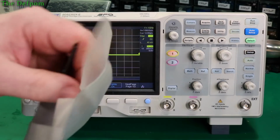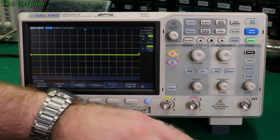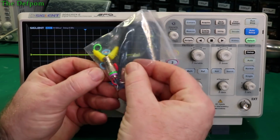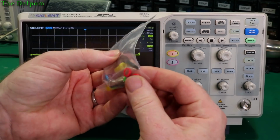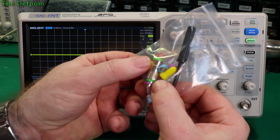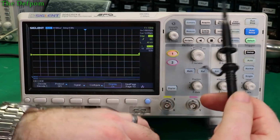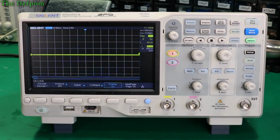Okay, so what I should actually do is show you these probes and stuff too, shouldn't I? 'Cause it comes with two probes. In this case, they're 350 megahertz probes, and you get the accessory kit as well, which has got the coloured collars on the end, and you've got the spring clip there for the ground plane, an adjustment tool there for the compensation, a BNC adapter, right, and obviously there's the probe, the hook clip on there. So I'm going to use this and the other probe, which is set up identically, and I'll hook these up to a test box and I'll show you some serial signals.